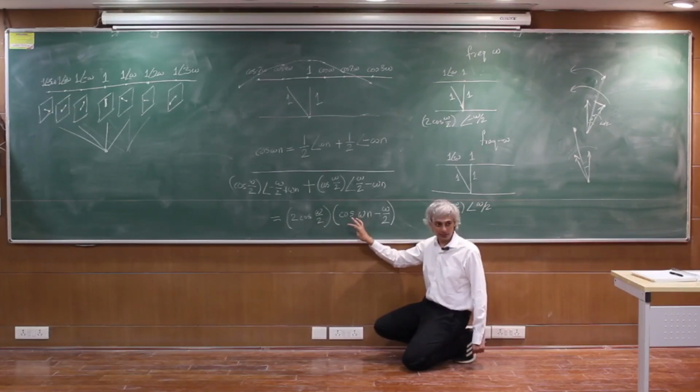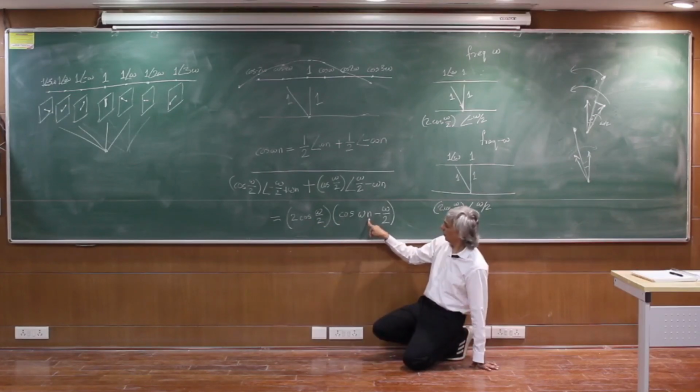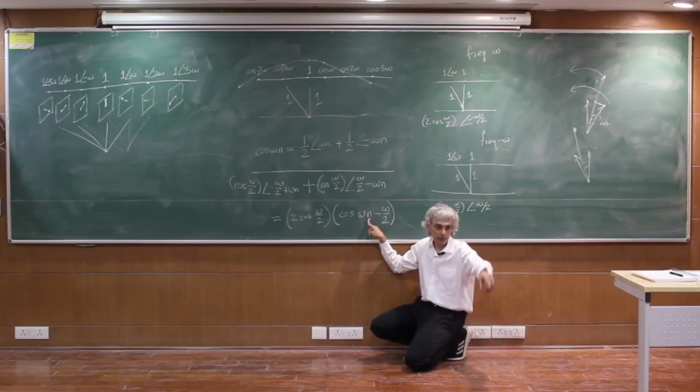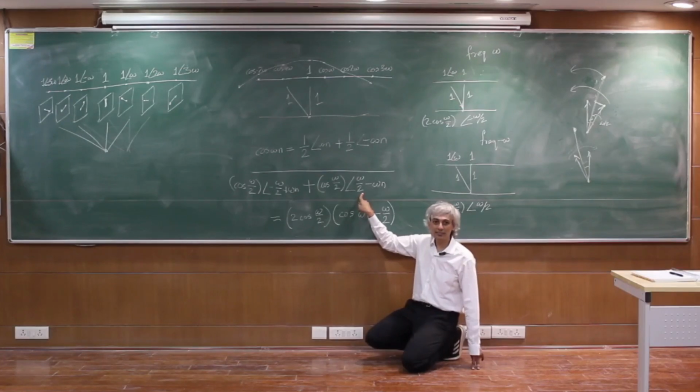The sinusoidal, whatever it is, will have a frequency of omega, that much you agree? So, the omega n part should also be clear. Correct? This is the amplitude. But you seem skeptical. The phase is still 0, right? There is no phase. How is there no phase? Omega n minus omega n. No, but where is the phase? Omega by 2 is the phase, there is no n in it.